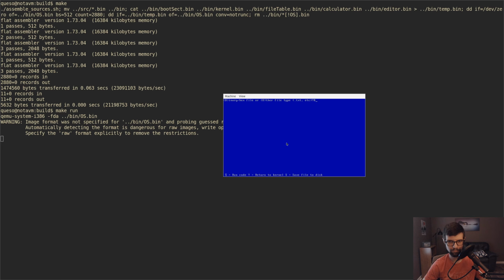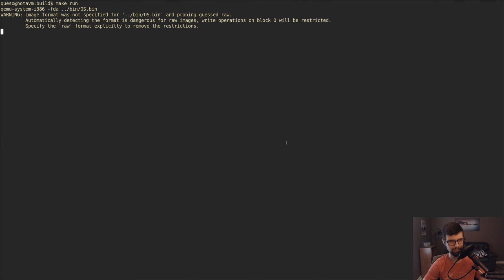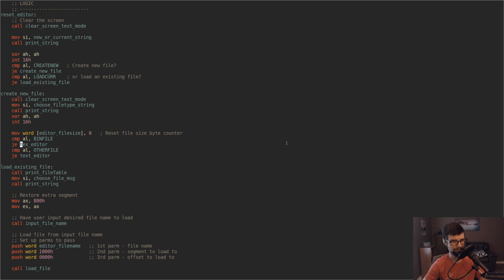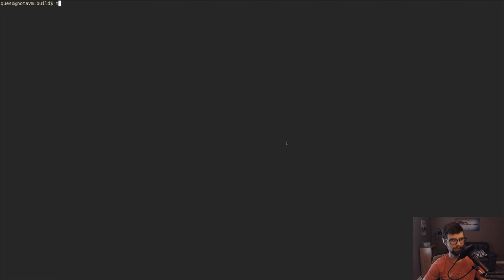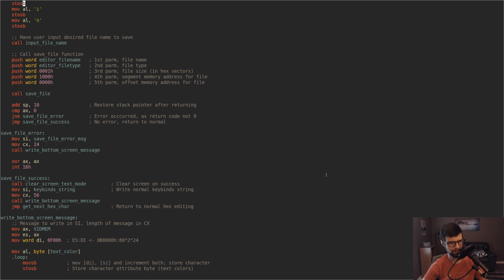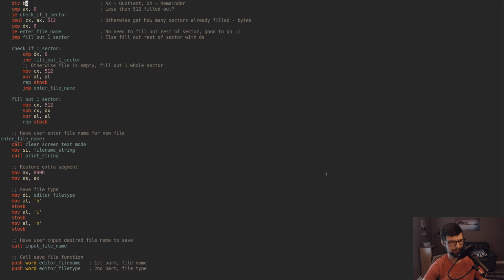Well, that doesn't work, obviously. Is that wrong? No, I'm not clearing the screen there anymore. That's what it is. New file hex. There we go. See, B, aha, there we go. So B40E, B054, CD10, FAF4. This is wrong down here. Not being set to video memory. So that's not good. Okay, so after we write the bottom screen, we need to move ES back.